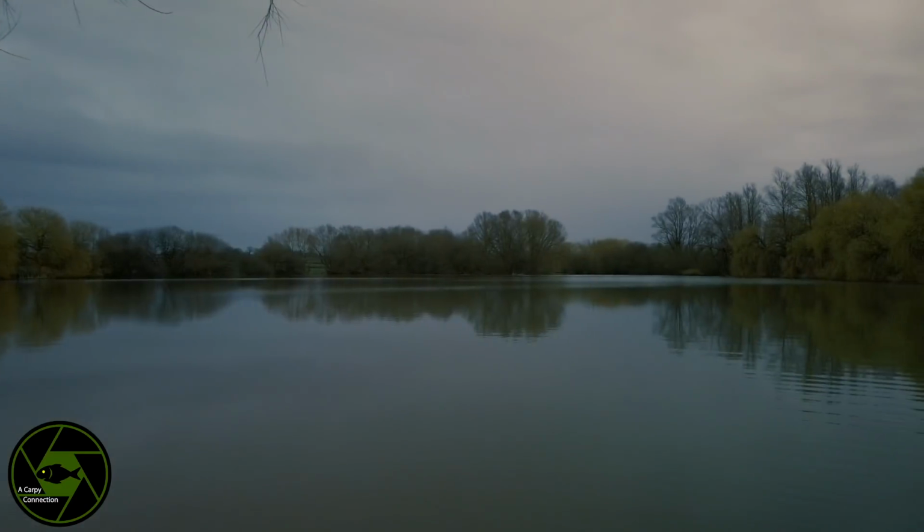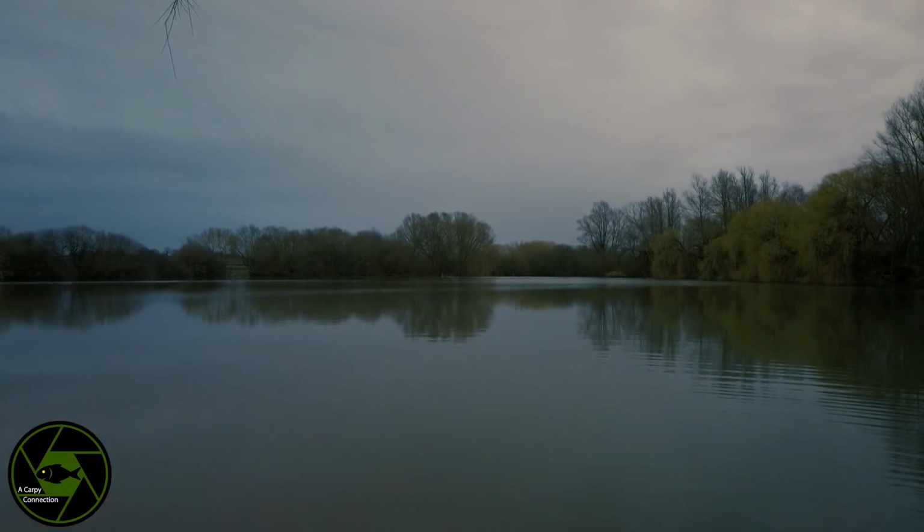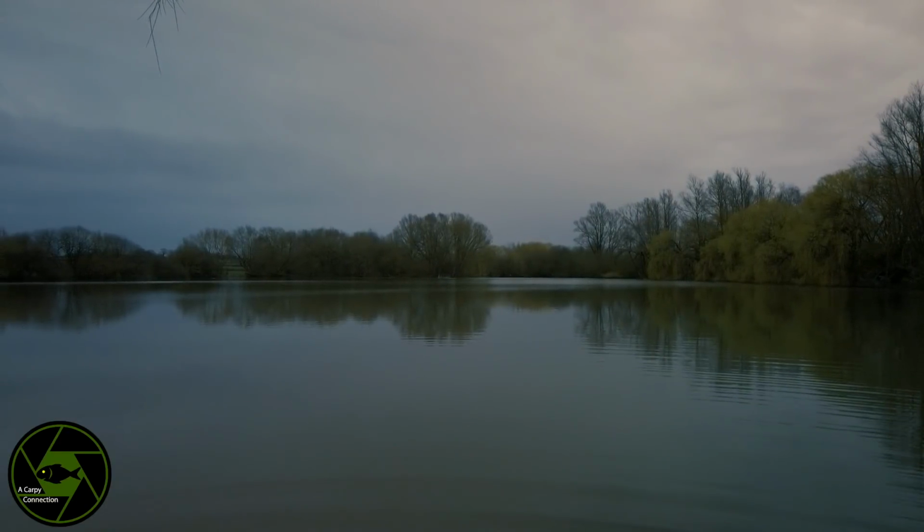So that's all three rods back out on the money now. Yeah, they all went out first time, so I'm pretty pleased with that. Just turn the camera around. So basically, I've got two rods towards the point over there. Got 13 wraps out, and they landed about 3 foot apart, so they're pretty spot on there.